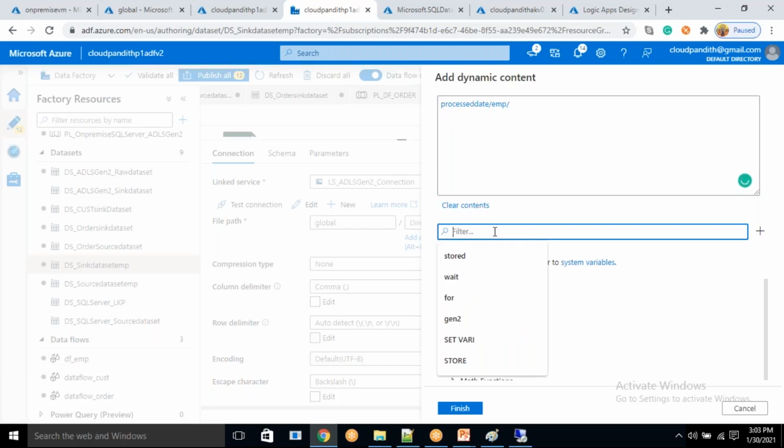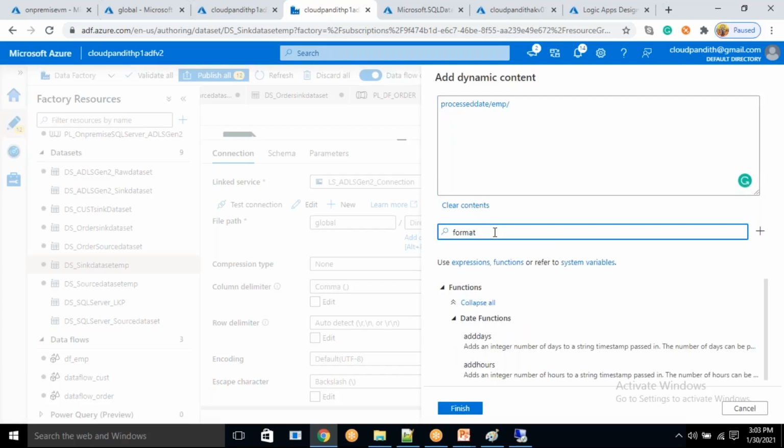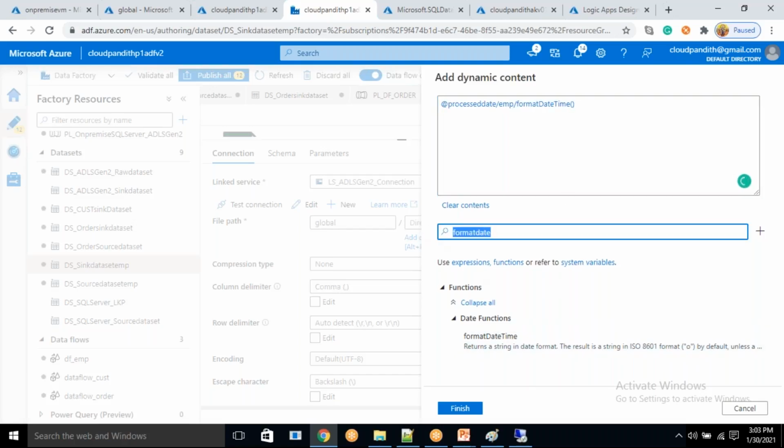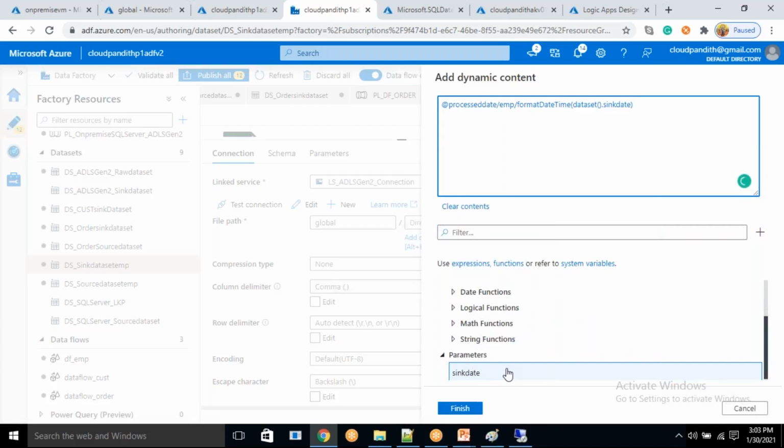Date is the same thing, format date. You need to pass it here. Inside this, you pick only year, this is MM, this is DD.